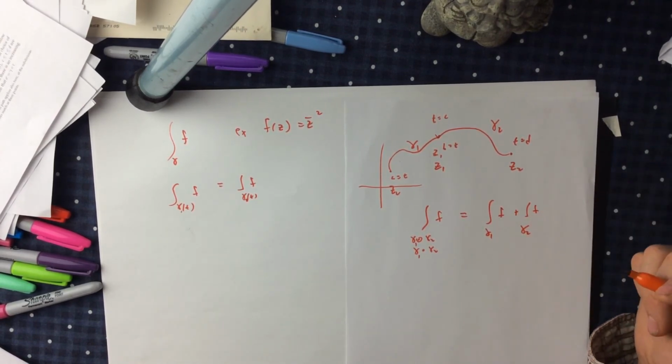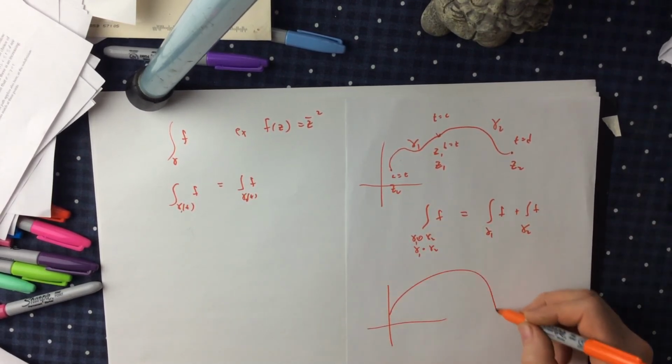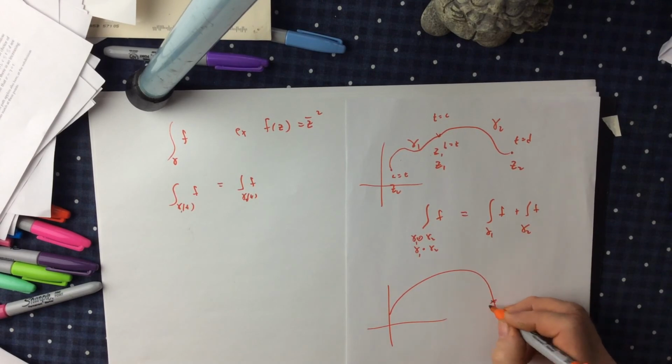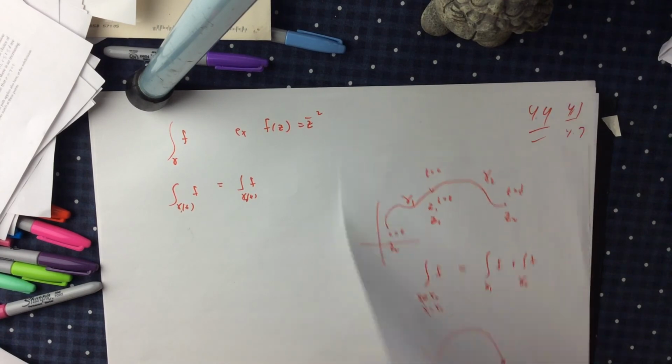This is a cut and clip process. It's often used in the opposite way. Somebody has a path that's like this, and you decide, nope, this one is easy to do, this one is easy to do, I'll do the integral in two pieces, and you do whatever parameterization you like. That's the most common use of this theorem.